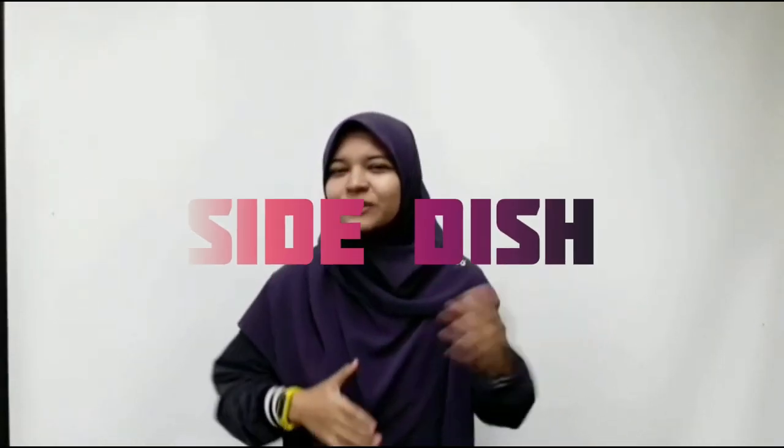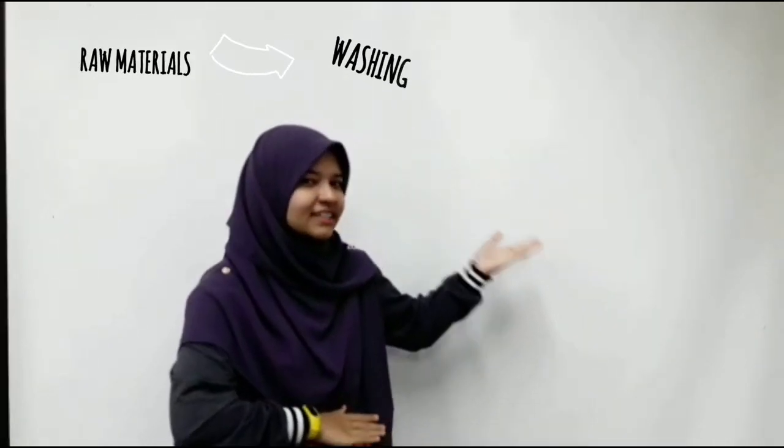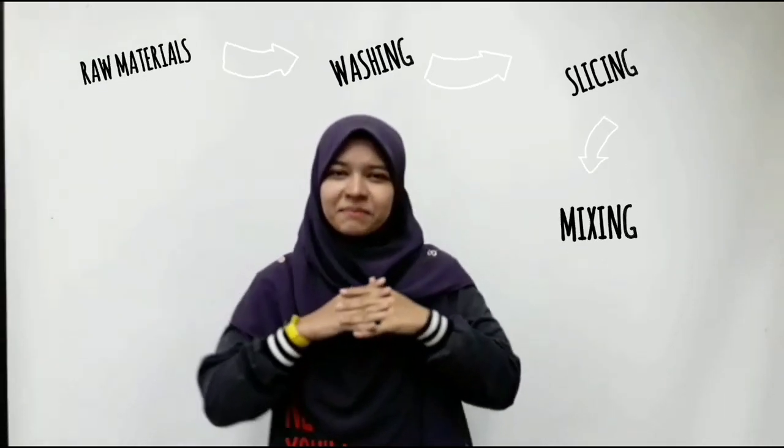Okay, so let's move on to the side dish, which is apple salad. So there are 5 steps in the making of salad, which are raw materials, washing, slicing, mixing and plating. In the first step, which is raw materials, the raw salads, apples and tomatoes are supplied by suppliers who are already certified with a halal certificate.